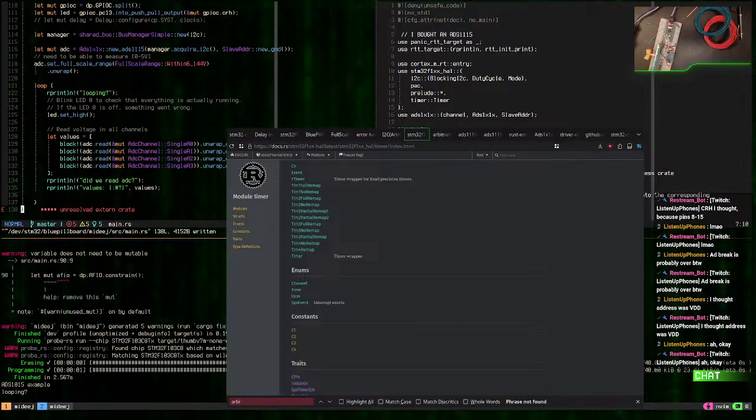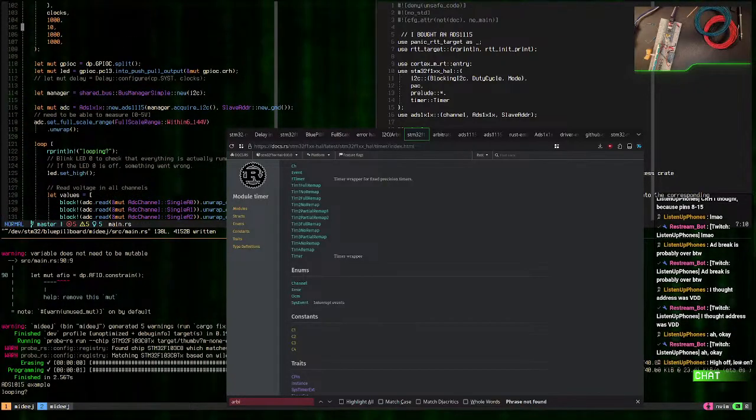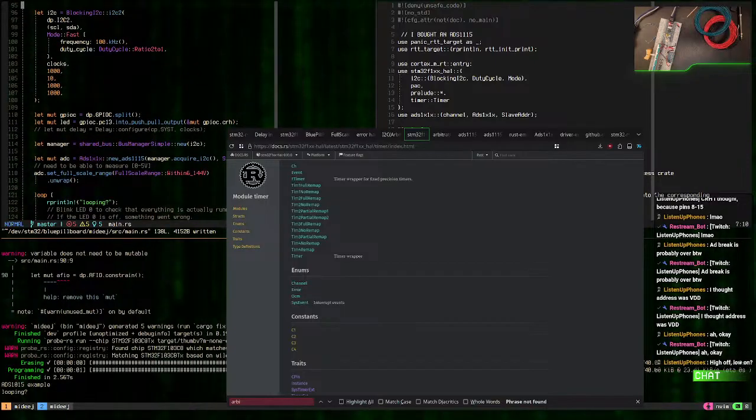Okay, so it's got high and low mixed up. I guess high is meant to be like another push-pull. Okay, yeah, push-pull. High off, low on. Yeah, that does seem weird. Probably something to do with the way the transistors are configured. Push-pull kind of stuff that I don't want to think about too hard right now.